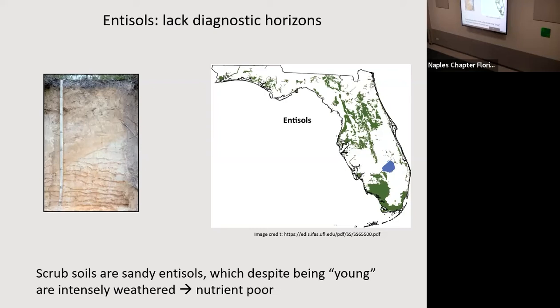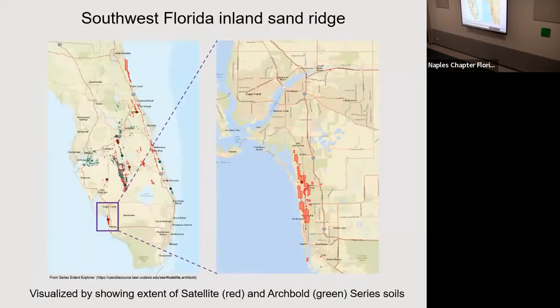And then to top it all off, not only do they have to deal with drought stress, these soils are incredibly nutrient poor. So if you wonder why all of these shrubs have really tough, small leaves, those happen to be morphological features of leaves that evolve in plants that grow in areas that experience periodic drought and have really nutrient poor soils.